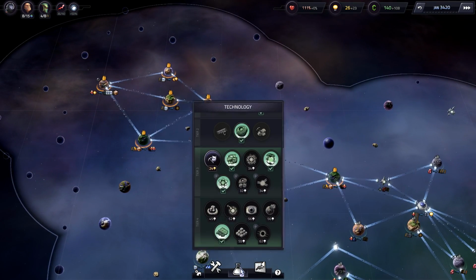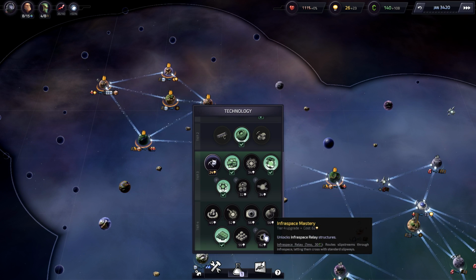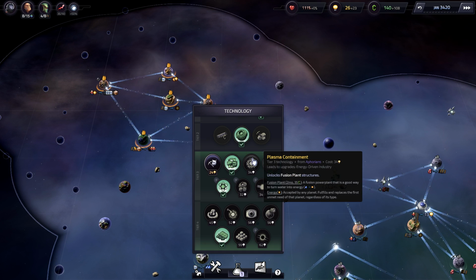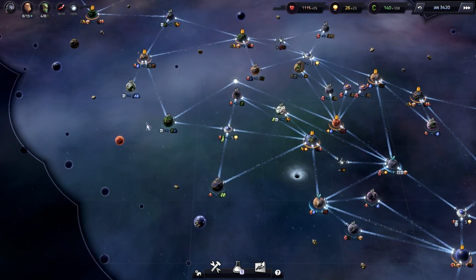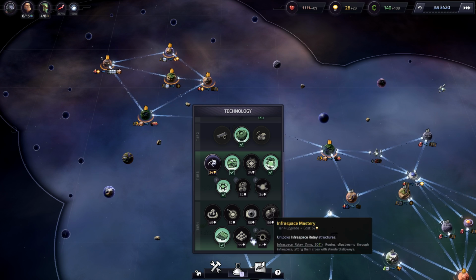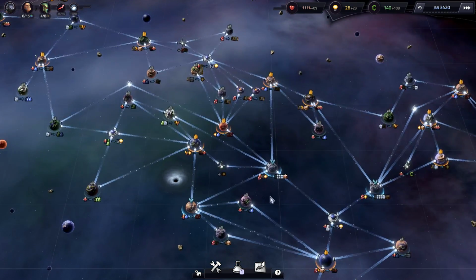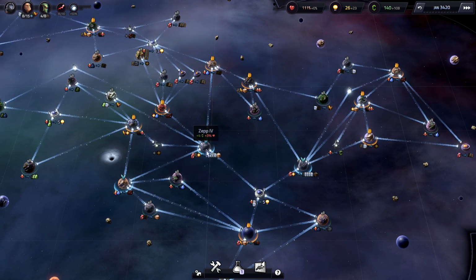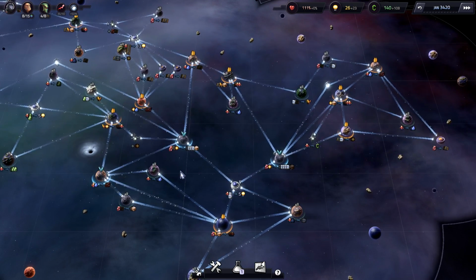Alright. It's 3420. What else are we doing technology-wise? I mean, obviously stream splitting is very good. Infraspace mastery is very good. Plasma containment? Solid. We do have places where we have water. I was just complaining about how much extra water I have. Manufactured luxury is available again, of course. And then there's this, and then there's post-scarcity. We have some worlds where we have a lot of things. And if we have the ability to convert water into energy, we can produce a lot of resources.